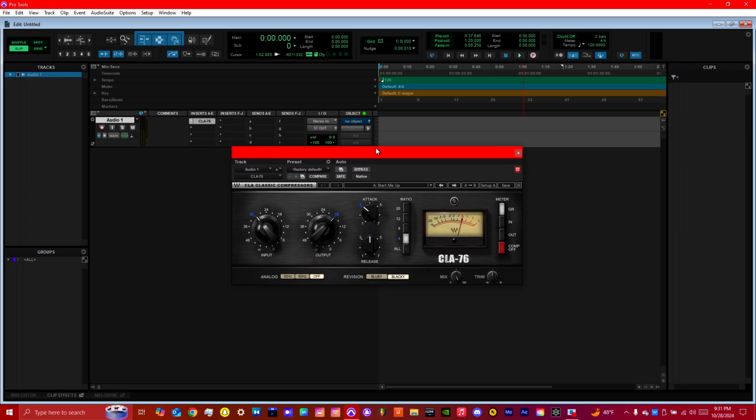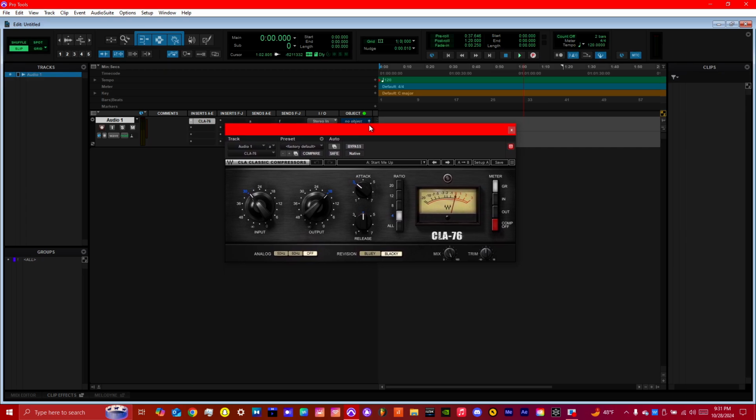One thing about this one though, there is no actual sidechain on it. That's the downside, but in this case you wouldn't really need it. It just functions pretty well, and there's the analog saturation. That's the little sounds you hear. Pretty good. There's a mix knob on that. Pretty straightforward compressor.